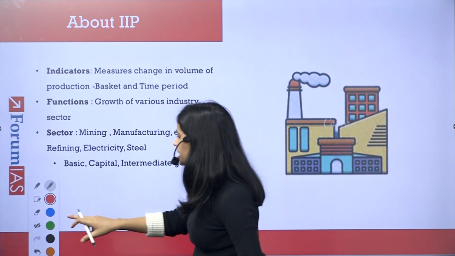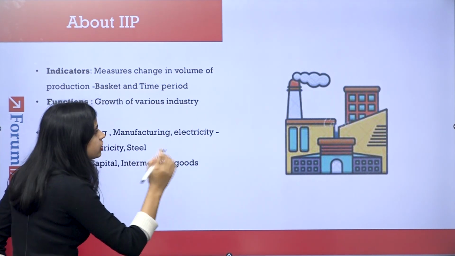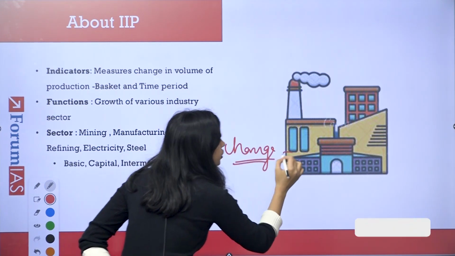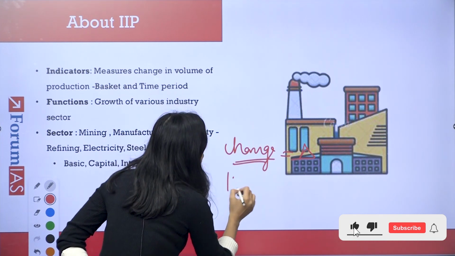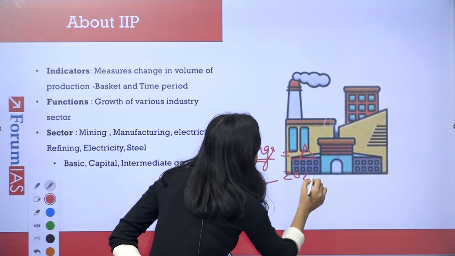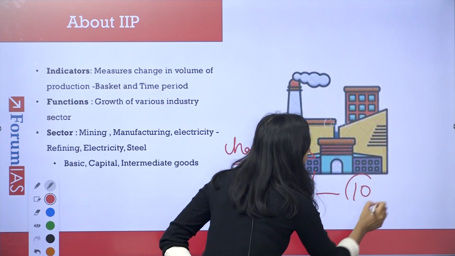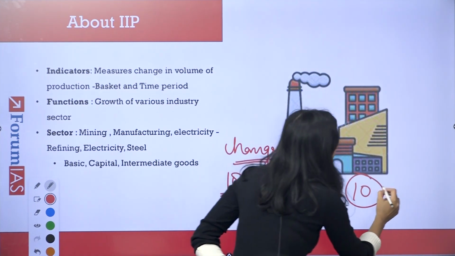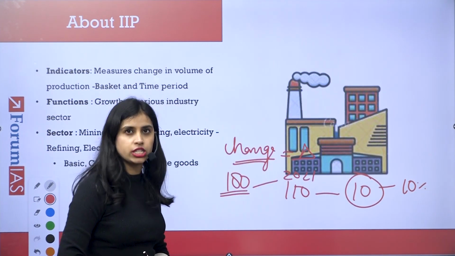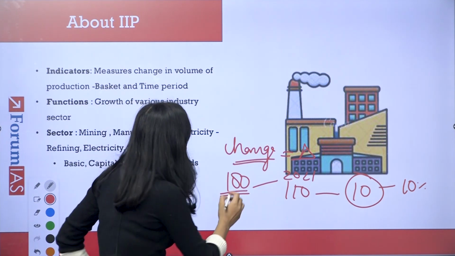The way it is done, let's now understand the mechanism. To understand the mechanism, what it does is measure the change in volume. Whenever we want to see growth, we measure the change. Like, earlier you were producing 100 units. Now, in 2021, you started producing 110 units. In such a case, there will be a change of 10 units, which is positive growth. So you can say there is a 10% growth rate in the industry, right? So I measure on the basis of units of anything. It could be money, it could be anything. Here the unit is actually volume.